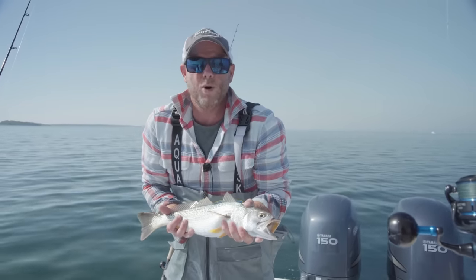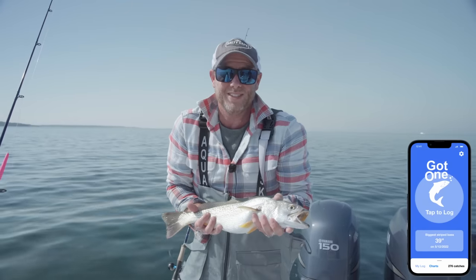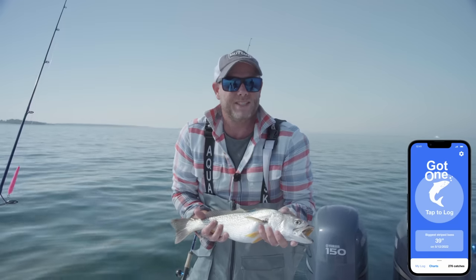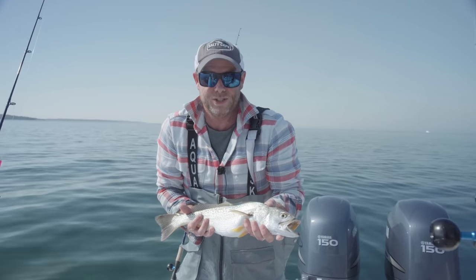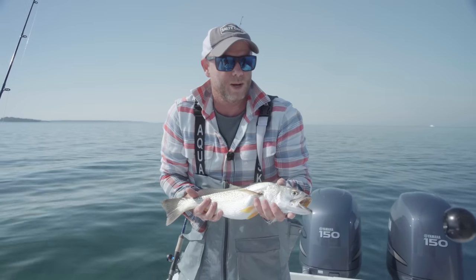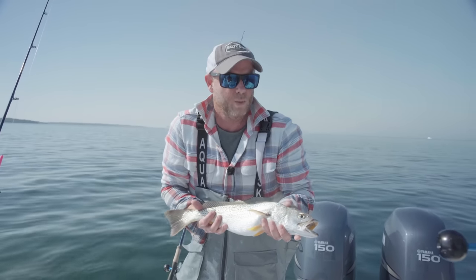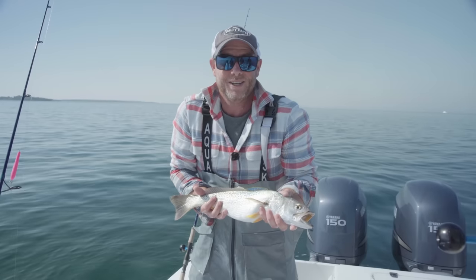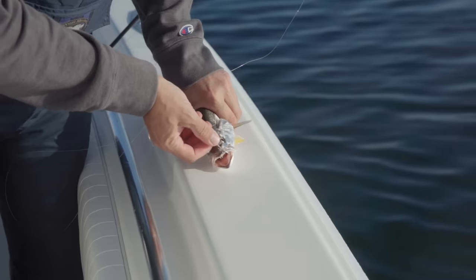So I'm just gonna take a moment to get a photo of this fish so we can upload it to the Got One app. It was around this time of year last year at Woods Hole, I got a weakfish. So I can't wait to make both entries because it goes back in time. I'm gonna upload last year's shot. This year is certainly the catalog, but what I'm wondering out loud is, is this a pattern that I'm not aware of, a weakfish pattern around this time of year where they move through Buzzards Bay? Certainly this time next year, you bet I'm gonna be back at this same place and same time to see if I can get more.